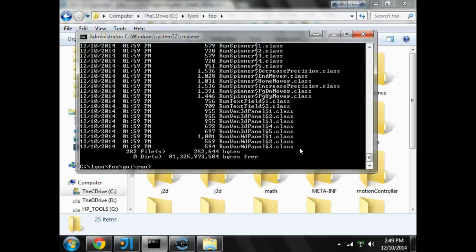So when you go to GUI.run, you may find RunVecNDPanel, but you will not find RunVecNDPanel$3. That's not a legitimate name for a class that you would write.